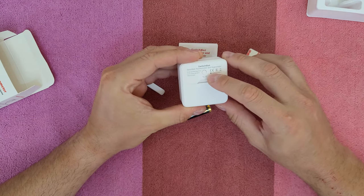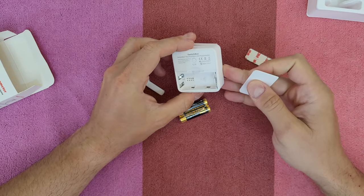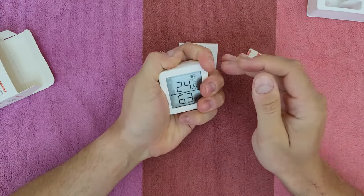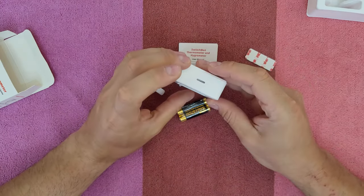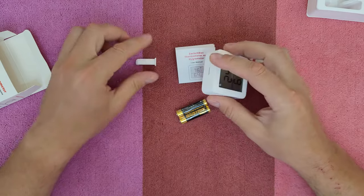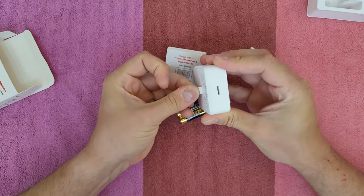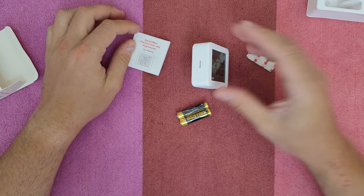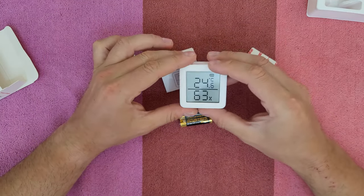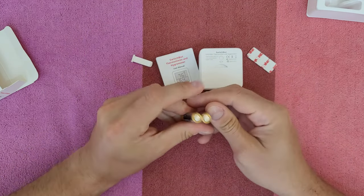At the back, we've got the Celsius Fahrenheit button, and inside, we've got the area for the batteries. Nice. It is small, but yet it will do a great job. Here we can see inside, the sensor is at this hole, and the stand goes here. Just insert that inside. It can stand just like that. Very nice. Or you can mount it on the wall. It is your choice. And inside, it has a Swiss-made sensing component. Great. Well, let's install the batteries.